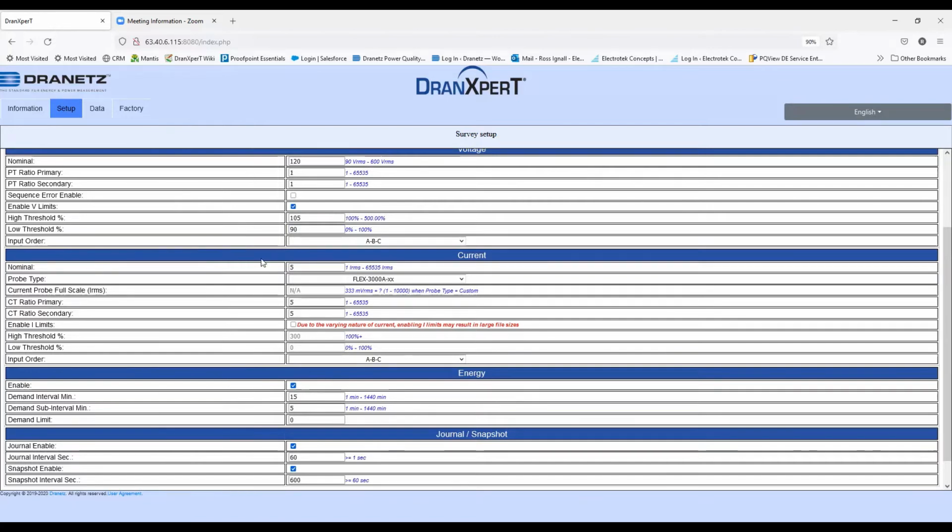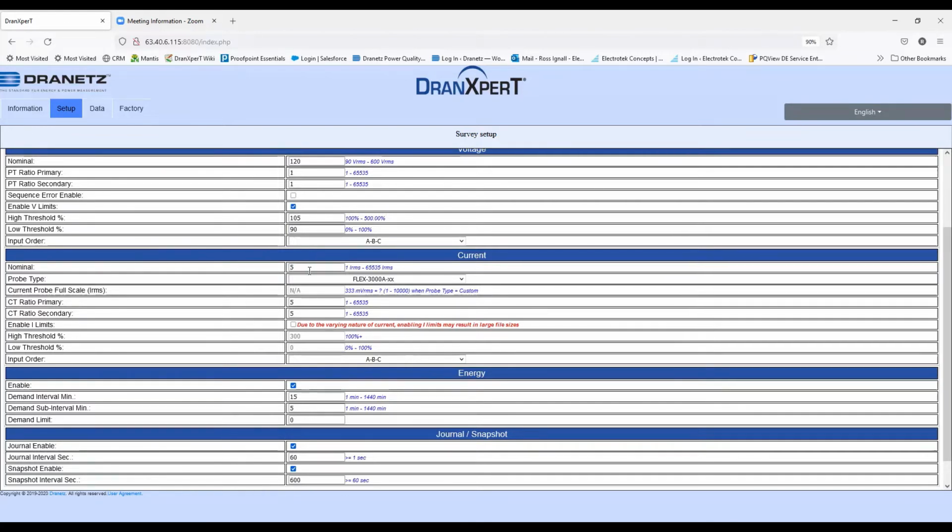Now, also, you have the current monitoring. And again, to monitor power, you need voltage, you need current. As we mentioned before, voltage is an absolute necessity for the meter. You have to measure voltage. Current is somewhat optional, okay? So you can be a voltage recorder, but to do power and current, you, of course, need to measure that current.